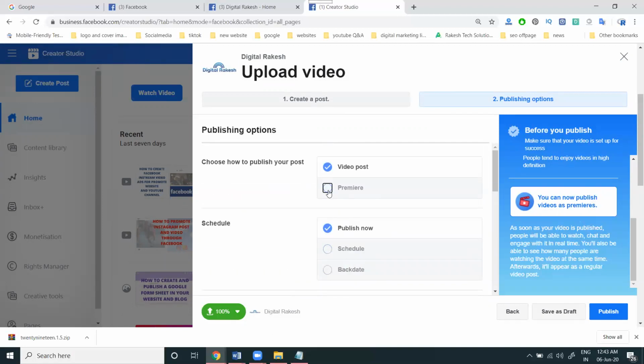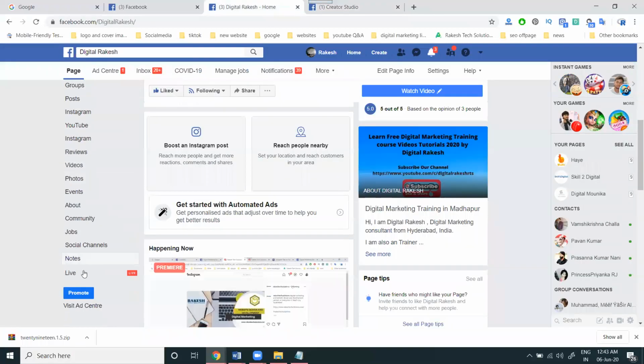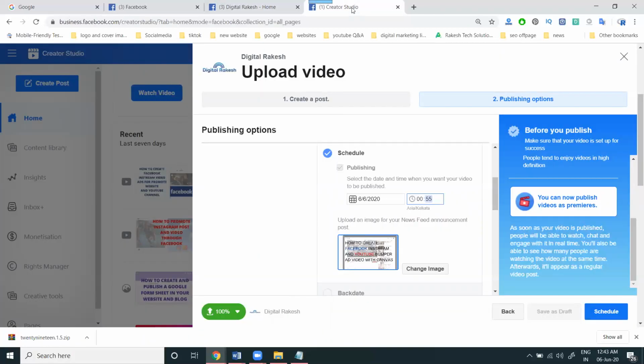But which one do we need to use? The premiere option. For the premiere time, they use the schedule option. Schedule will be here. A minimum of 10 minutes is required to schedule your post. Here, I'm scheduling for the option. Only with this premiere live feature can we schedule the post on the premiere option. The premiere feature is only for video on the particular Facebook page, and we can show it like this on the live option. So with this live, people will engage on the particular page and schedule it.